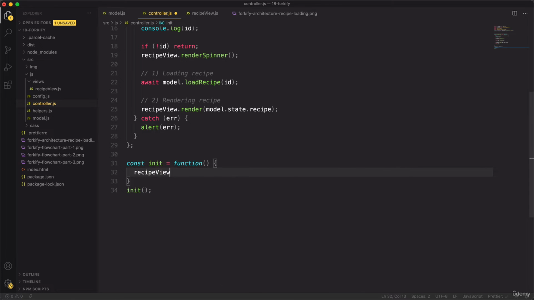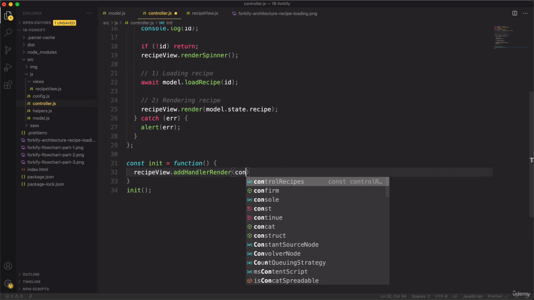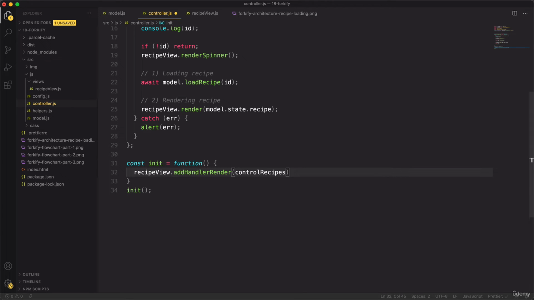That's recipe view dot add handler render. And so now we simply pass in control recipes. And that's actually it. With this, we just implemented the publisher-subscriber pattern. For some reason, we're still getting these errors here. Let's get rid of this alert here actually, and simply do a console.log here.